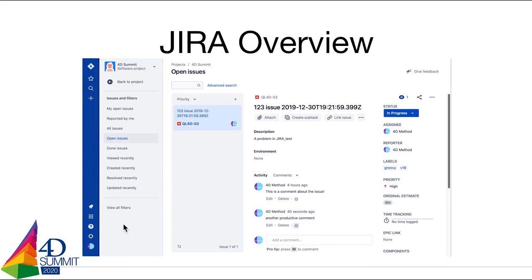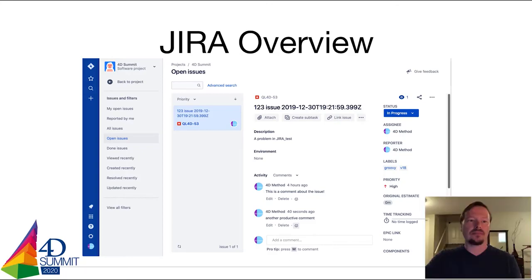This is what the default interface can be configured to look like. I didn't do any special configuration in order to see this kind of interface, but there are other canned varieties of how your interface can be set up, and there's many different ways to use JIRA. It doesn't just have to be something for bug tracking and development tracking. They've got all kinds of stuff, including JIRA Service Desk, but they all have similar API structures, and so whatever you do here can be applied elsewhere as well.